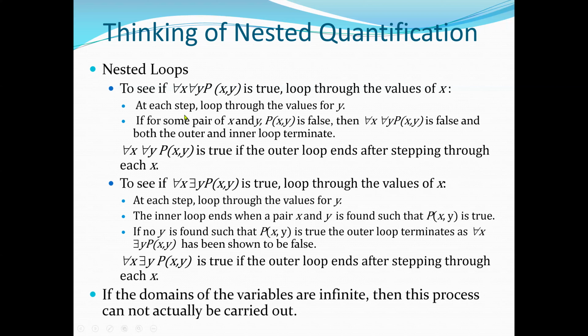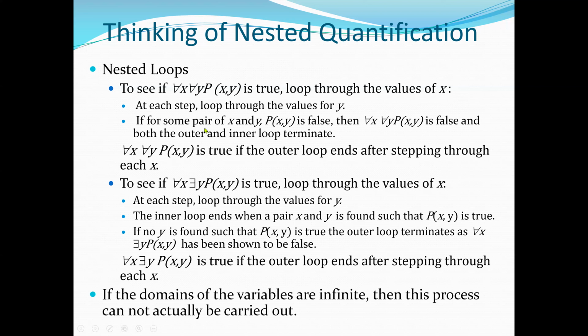So here, as we said earlier, at each step, we loop through the values for y. What we mean by at each step is that at each value of x, if x is 1 to 5, when I start with x1, if the condition is true, I'll go through all the y values, then I'll come back to x2, then go through all the y. So if y again is 10 values, every time I'm moving in x value, I have to go through all the 10 values of y.